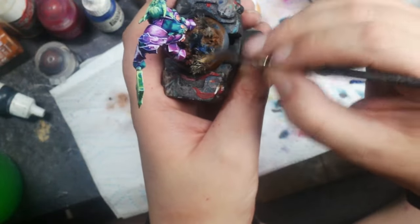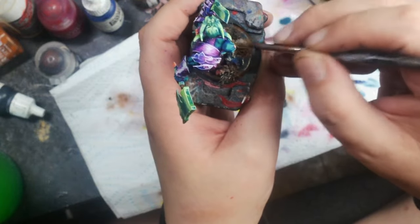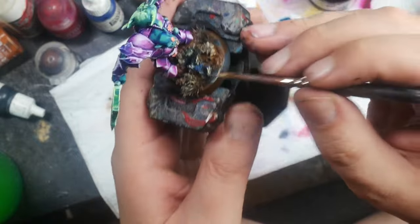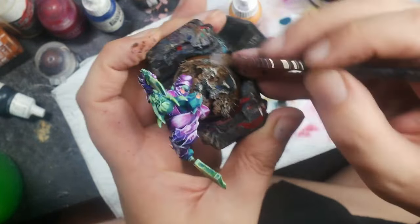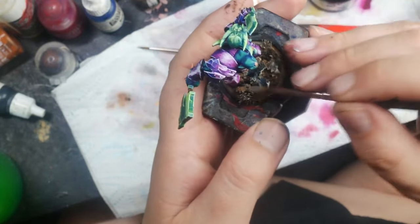I give it a highlight of sunny skin tone, just really roughly over brushing, not even dry brushing really. I'm just giving it a good heavy coat. Then I add some of that white blue to it and give a slightly more selective dry brush, but not really.